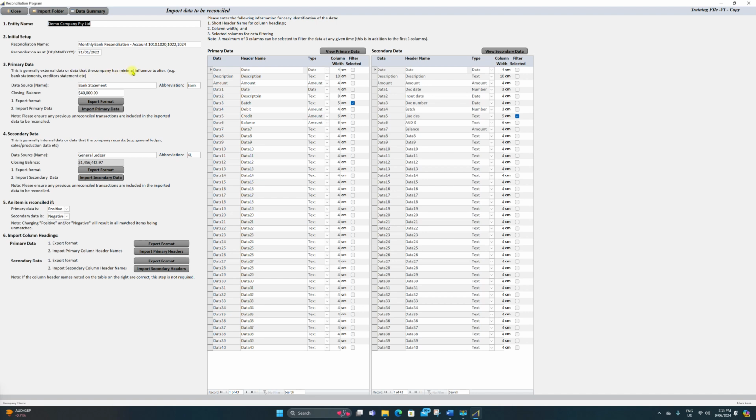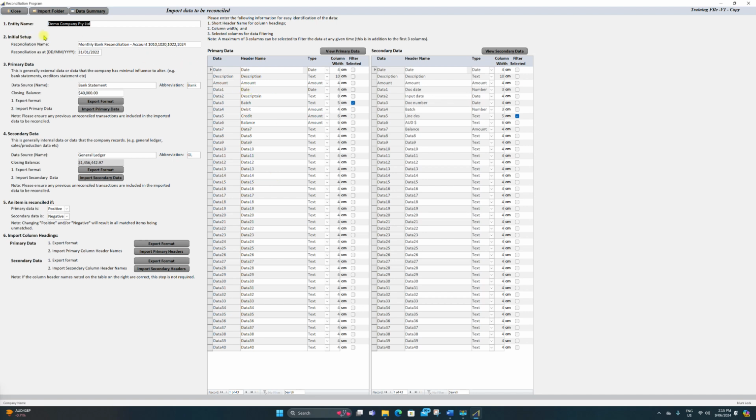Once you've set up the data, and what I mean by set up is the columns and the fields based on the data that you import, when you do the rec the next month, you will not need to change any of this or do any setup here, because it has already been set up. The fields have been set up, provided the data tables remain the same.